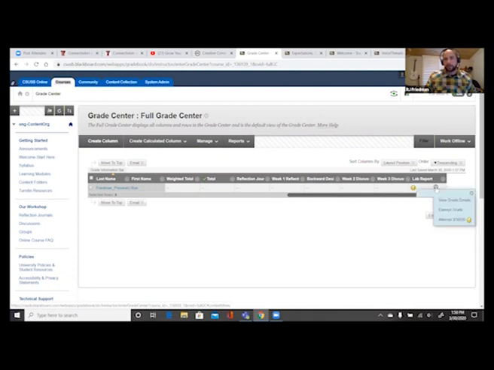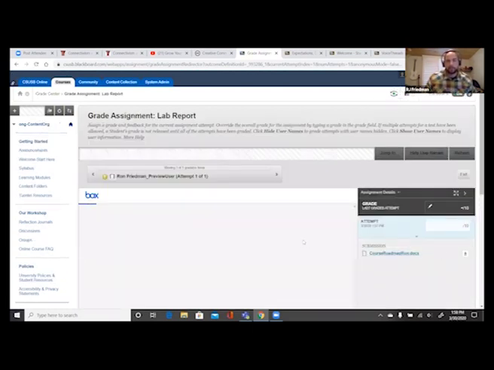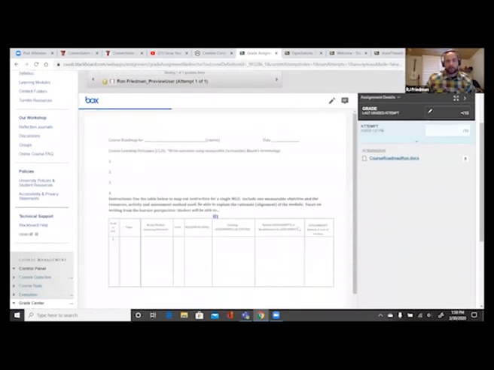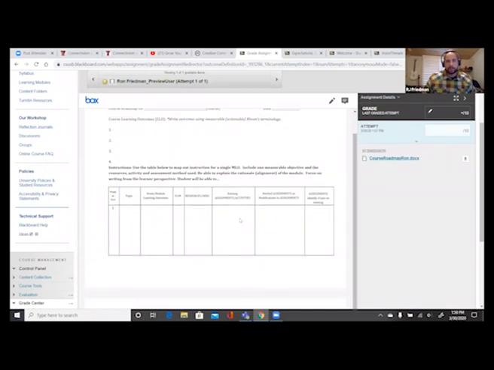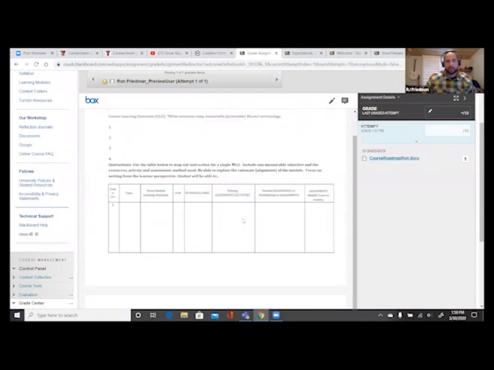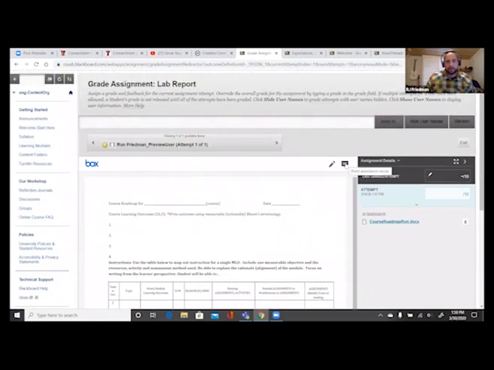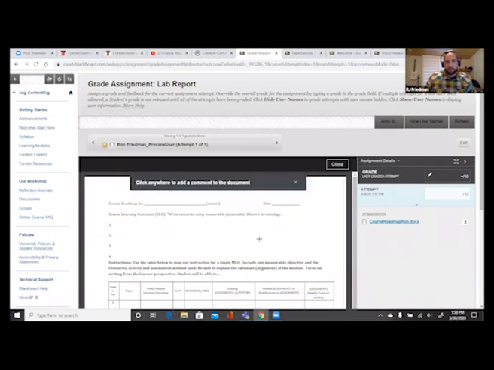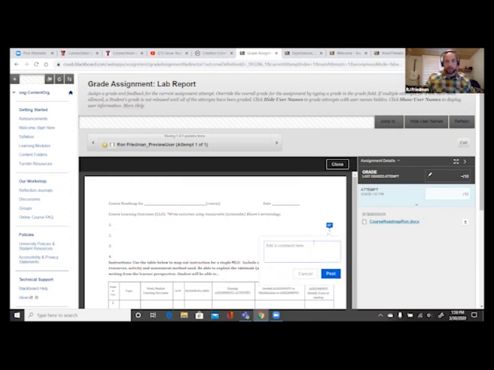So if I click my arrow and I go to attempt, then here's that nifty interface that I was telling you about earlier. Blackboard automatically pulls up the digital copy of my submission. See that? And then I can use these cool little toys to annotate right here and add a comment, right? I can do that as many times as I need.